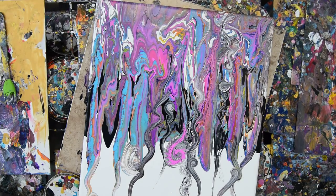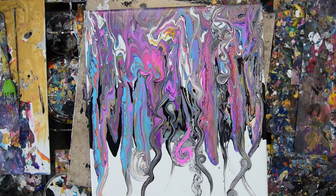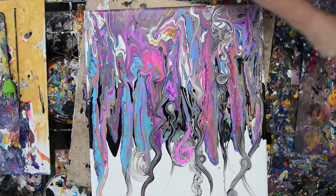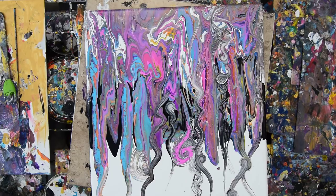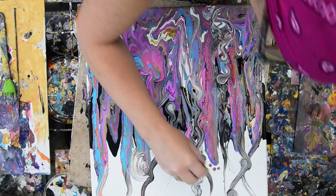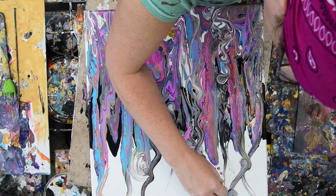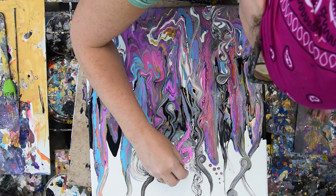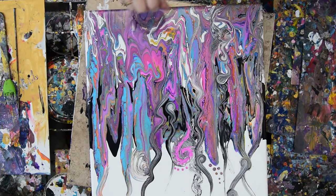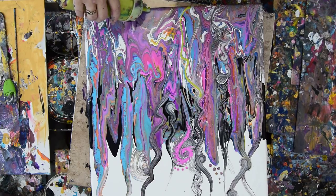I didn't use very much green and I really could add some and be pretty happy about it. I want something bigger than that — I'm not sure what to use. It has enough paint color on it. Do I have any paint left anywhere? I didn't save it, it's in the bucket. That's one of my little caps. And that's kind of fun — I think I really want some green, to tell you the truth. I think the green is going to be a big help to me.